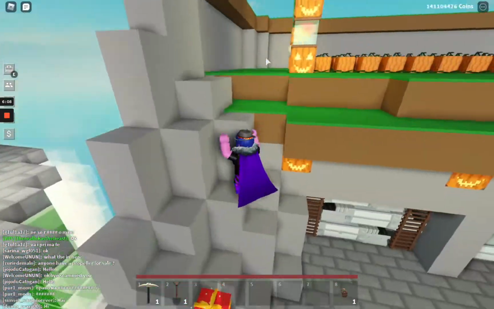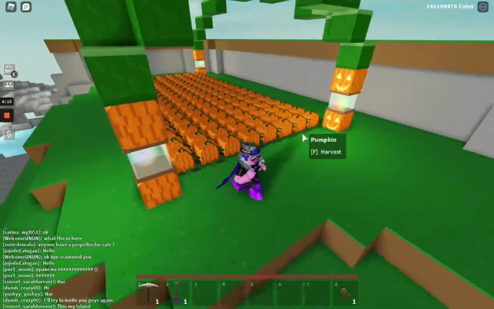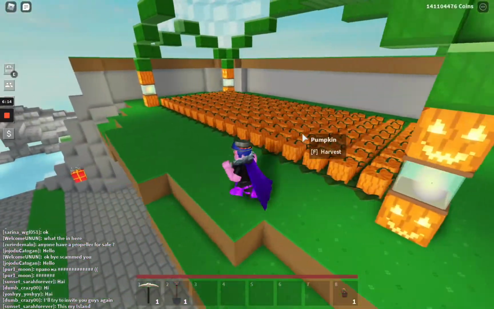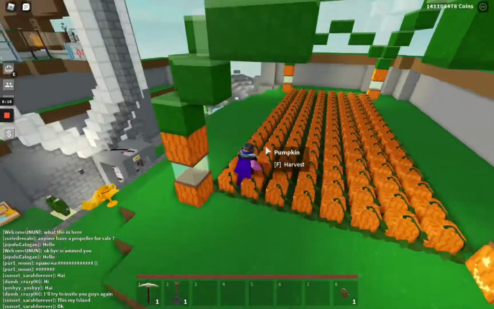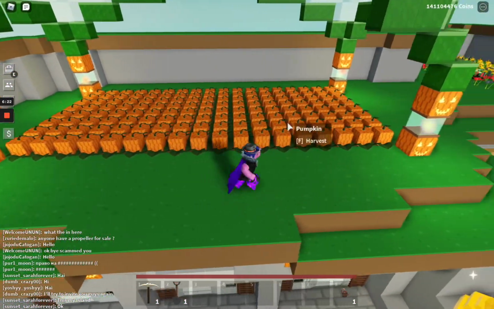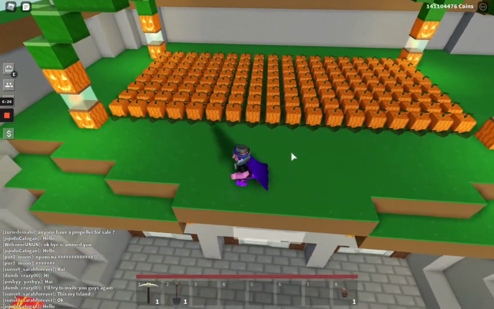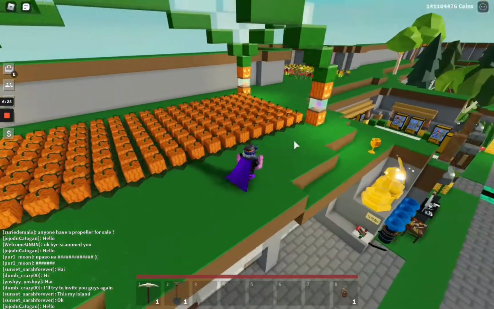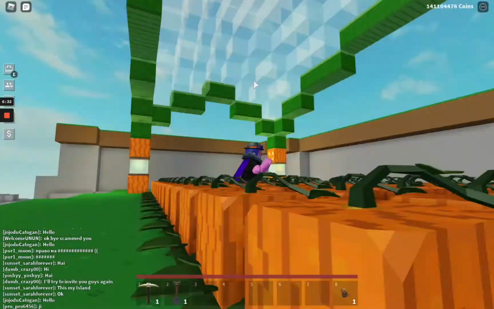Now, if we go up here, you can see my pumpkin farm. This space was a bit empty, and the Halloween update just came out, so I decided to put a pumpkin farm up here. Luckily, I was able to fill it all up and didn't have to downsize it at all, and that filled this patch up so it wasn't all bare. Then, of course, I just made a little dome.